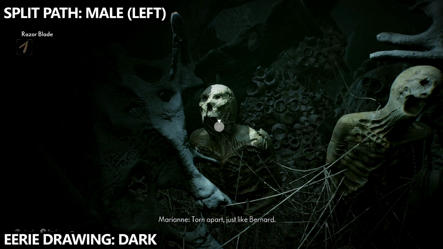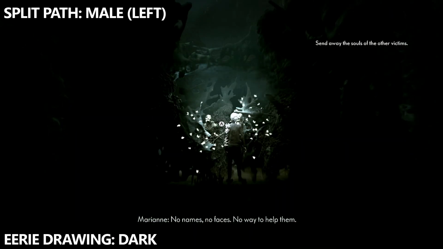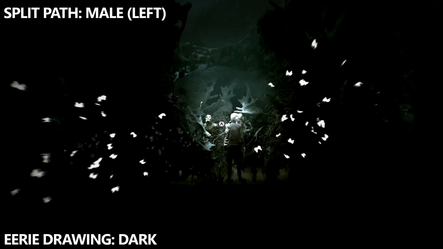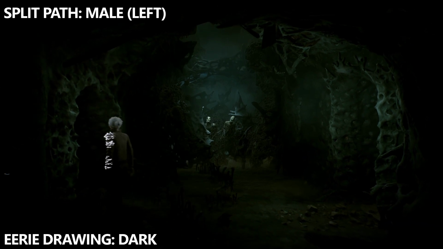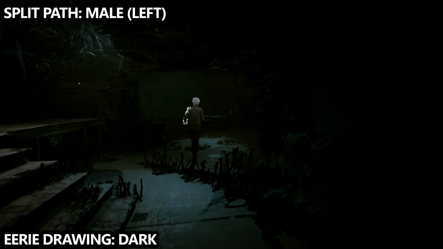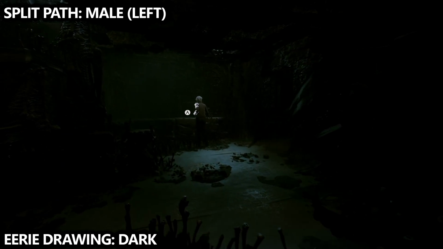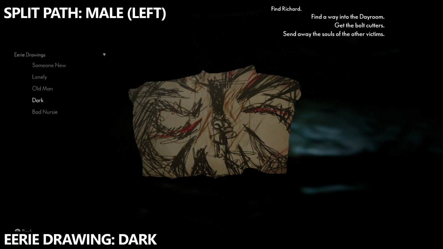You will eventually find these two lovely characters, and your goal will be to release their souls. At this point, there is a split path in the game. You can rescue the left character, which is the male character, or the right character, which is the female character. I'm going to do the male character first, which is to the left, and if I go to the left, I can find an eerie drawing called Dark on the ground floor there.